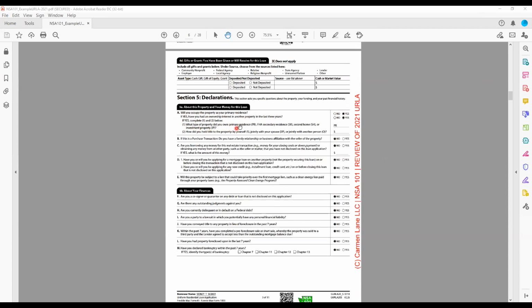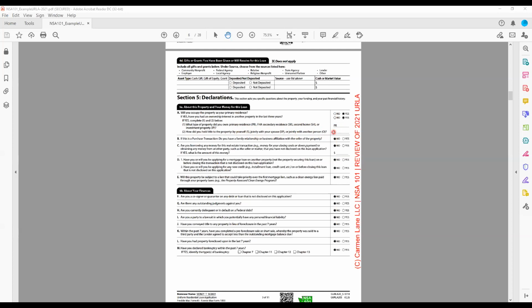What type of property did you own? Primary residence, PR, FHA, secondary residence, SR, second home, SH, or investment property, IP. So this is already going to be filled out when we get it. 2, how did you hold title to the property? By yourself, S. Jointly with your spouse, SP. Or jointly with another person, O, right?